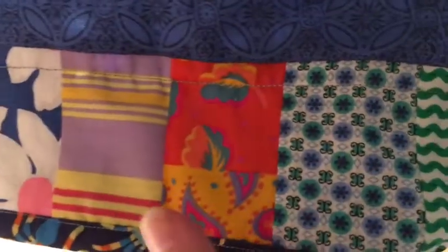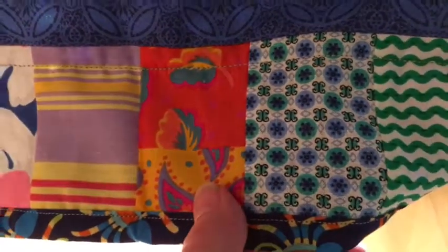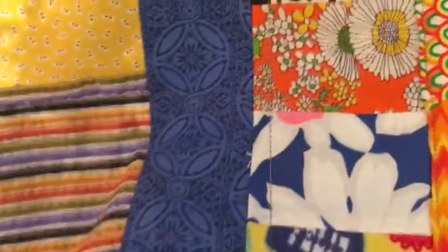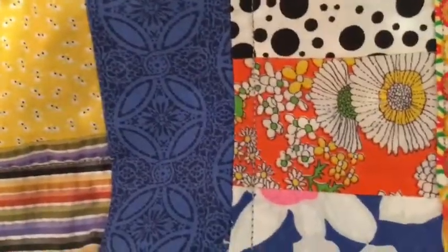Cute. I recognize these prints down here. As a matter of fact, I still own some of this one, and this one I think was a pillowcase, and I think I have this piece and this piece, so these are still in my stash, these two. I recognize that little orange one.